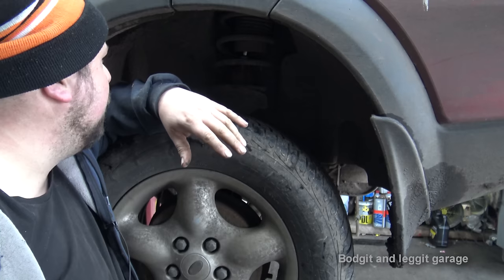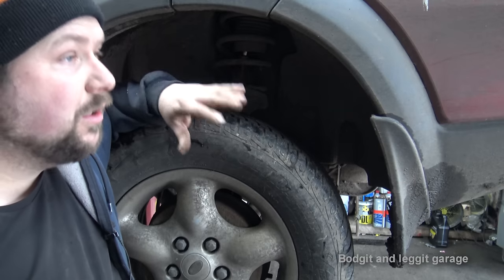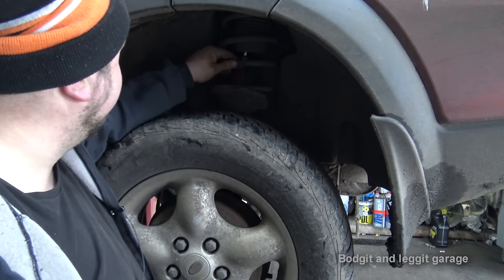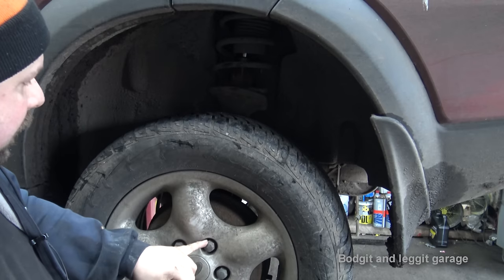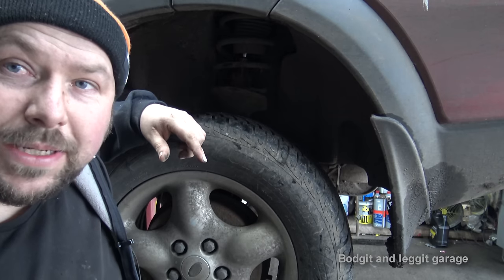Even though the shock tops mostly aren't gone, if the spring and the shock is gone, just replace the shock top. Just replace the shock top, I'm telling you. So what I'm going to do is whip off the wheel and then we'll get to the actual shock and we'll see what we can do.